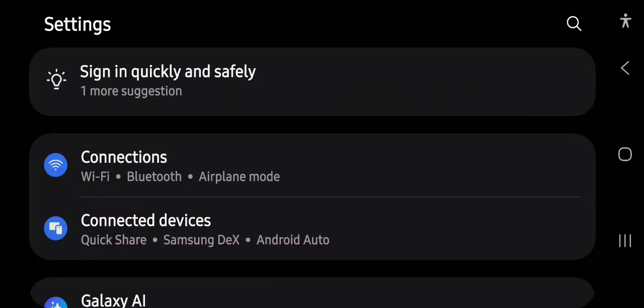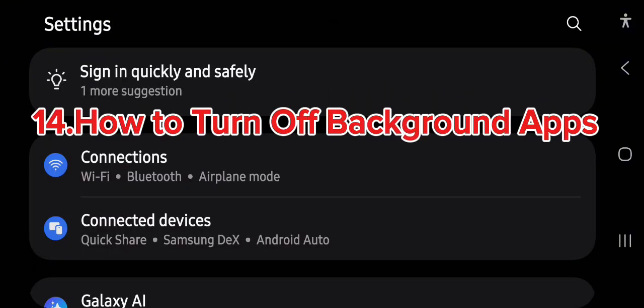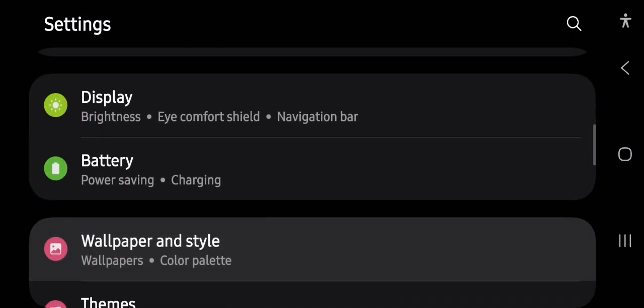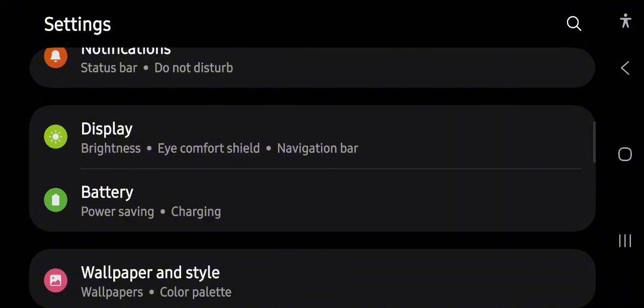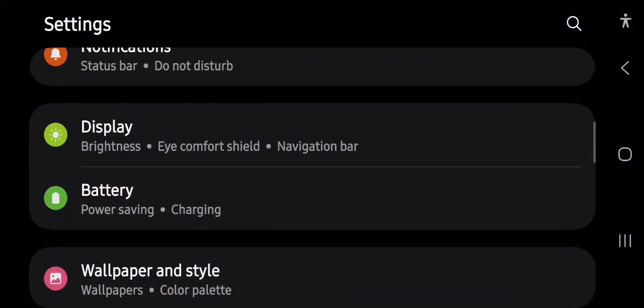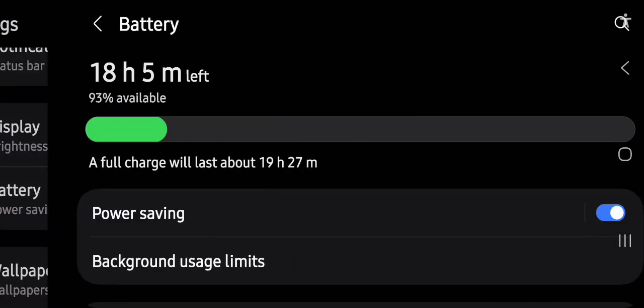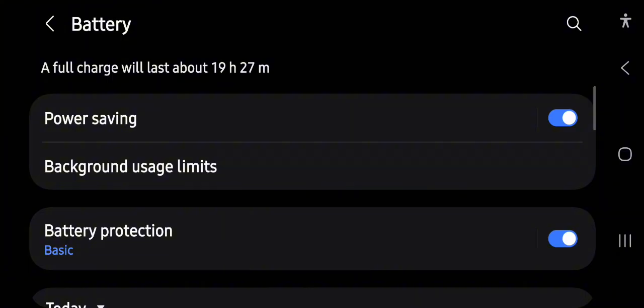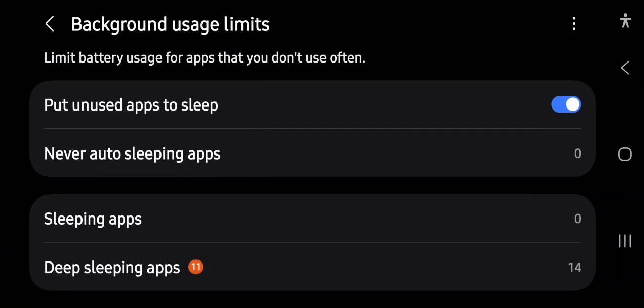So the next one is how to turn off background apps. How can you do this? Go to your battery. It's not only on Samsung. If you're using Android as well, all you have to do is follow the steps as I'm doing it. You click on battery, then go to background usage limits. As you can see, this is my background usage limits.